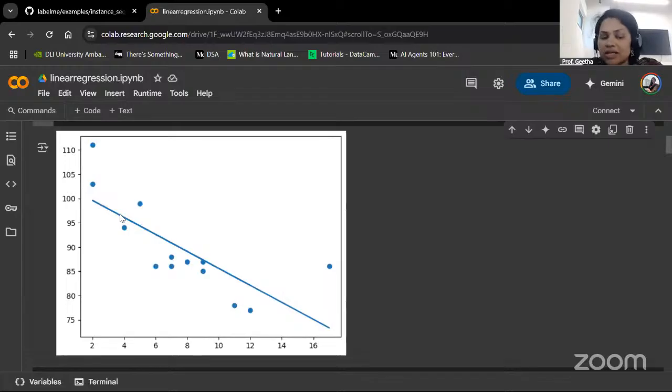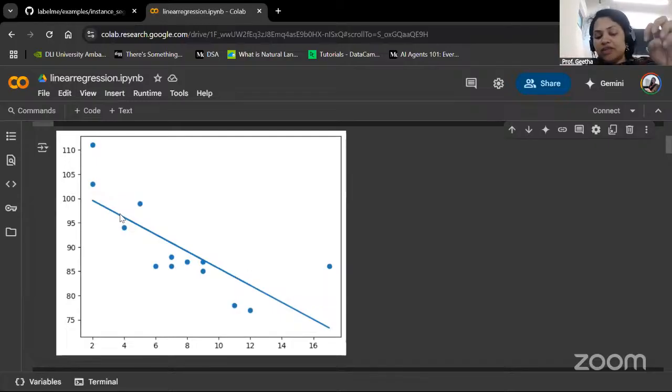You can ask, ma'am, what can I use this for? Say, for example, you need to decide whether you're going to rent a house in a particular locality or not. You will have certain features, like the location, the area of the house in square meters, how many bedrooms there are, and the size of the living room. So you'll have n number of features, and you'll have to decide whether you are going to rent that house or not. You'll also have to predict the price. So what will be the price?